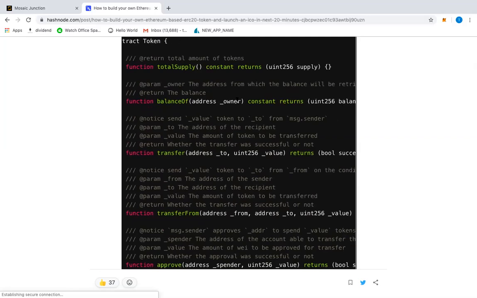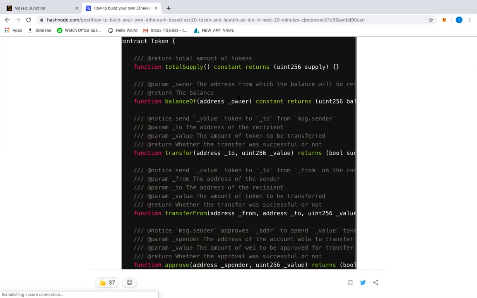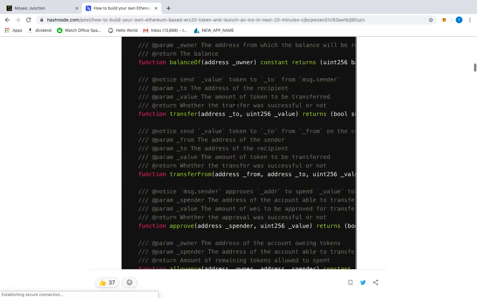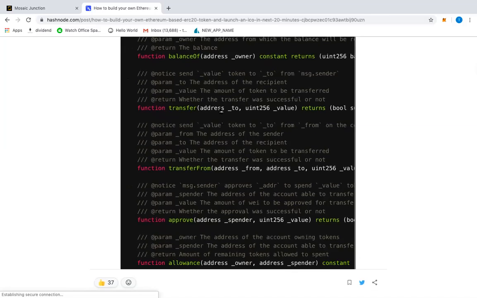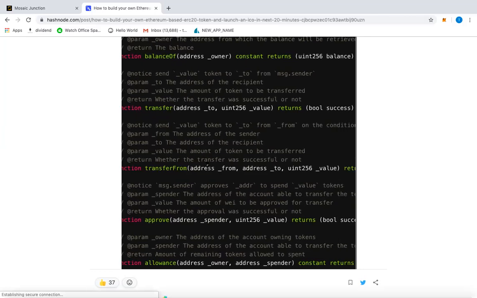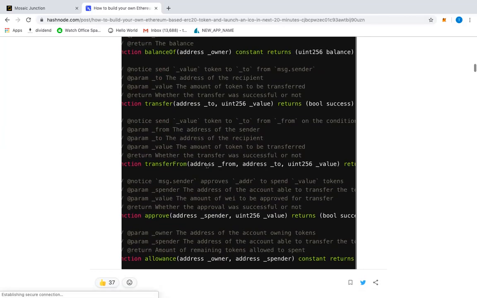Last lesson we talked about MetaMask and how you get a public and private key. You put in your public key right here and it figures out how many of these tokens you have. Then you could transfer them to or from someone. There's also transferFrom, and the difference is you would punch in the from address, the to address, and the amount you want to transfer.